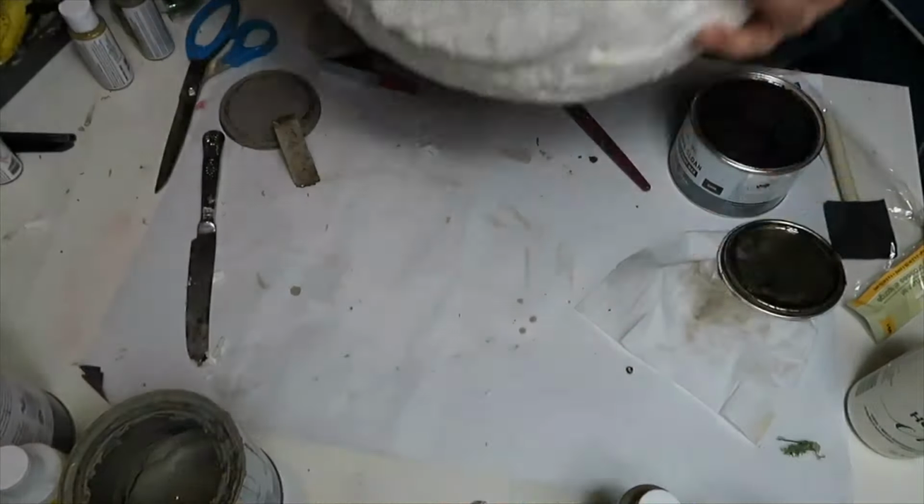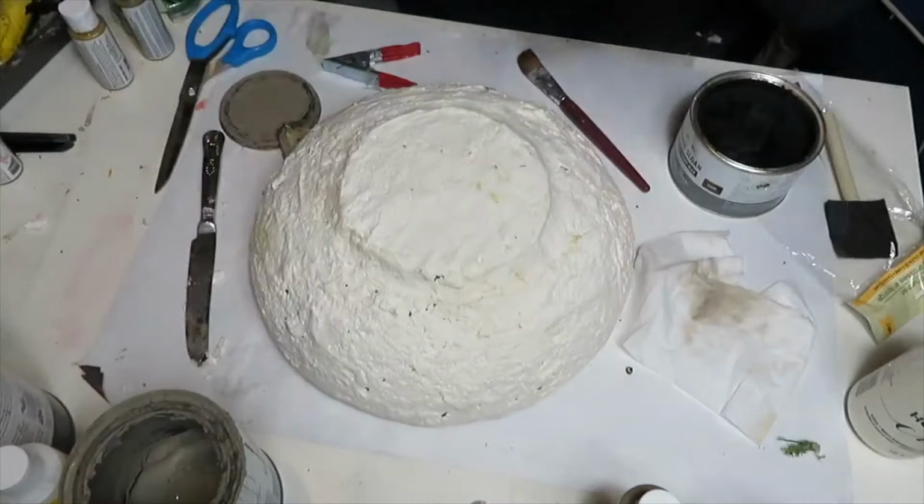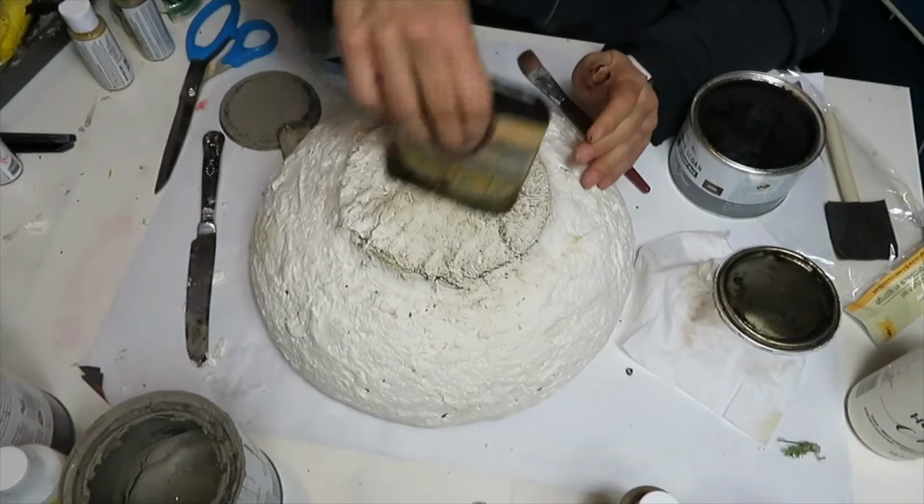So the inside is almost done, and a little bit more blending, and now I'm going to do the outside.